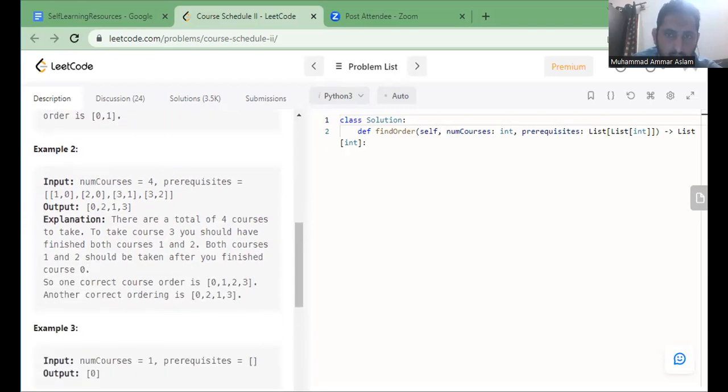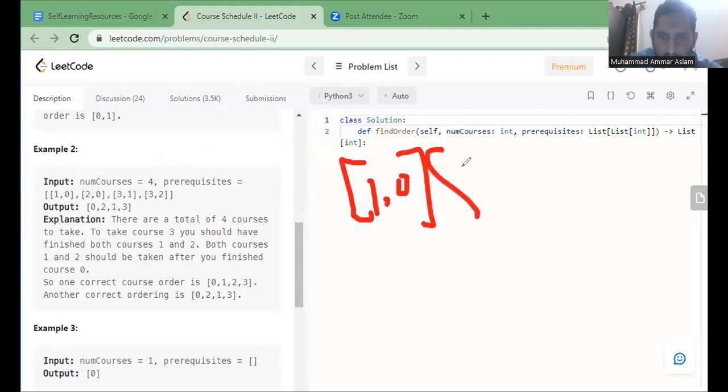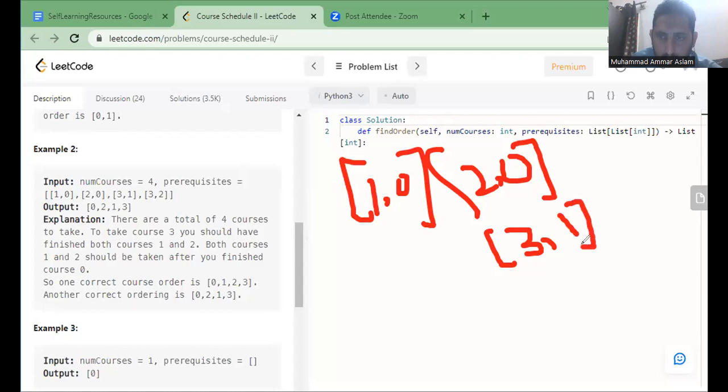Similarly with example 2, numCourses is equal to 4 and prerequisites are [1, 0], [2, 0], [3, 1], [3, 2].